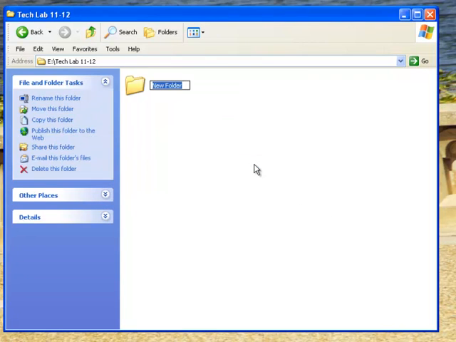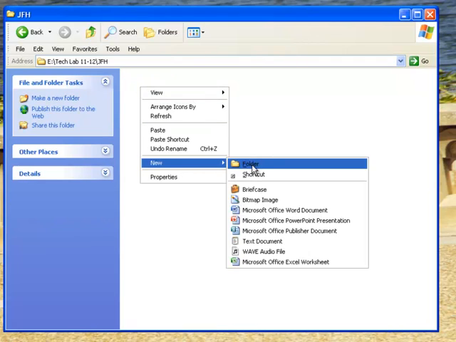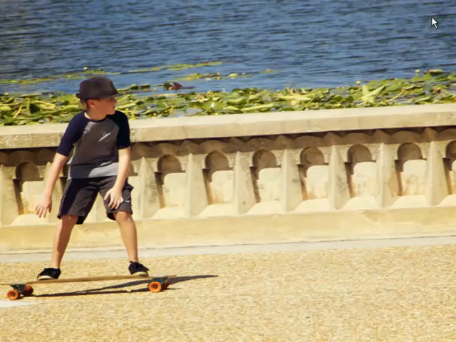Okay, we're going to right-click, New Folder. Now, as we talked on Movie Maker, we're actually going to be creating a folder for our Jump Rope for Heart projects, calling it JFH. I'm going to click inside of that folder and then create a new folder called Pictures. If you just wanted to save pictures for another special project, you just would create a new folder and call it whatever that project is, maybe a birthday gift for your mom or dad. Okay? All right, then we can go ahead and close the window.